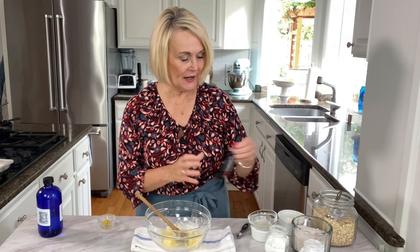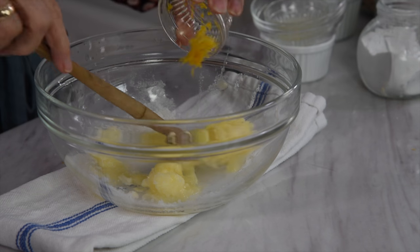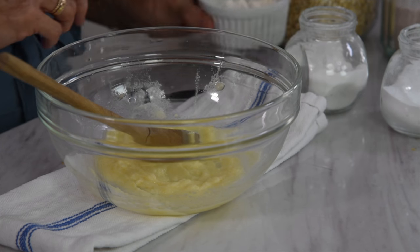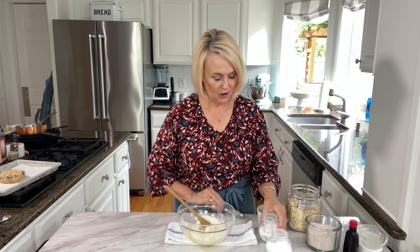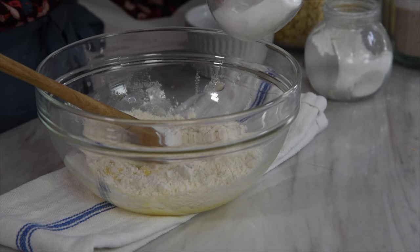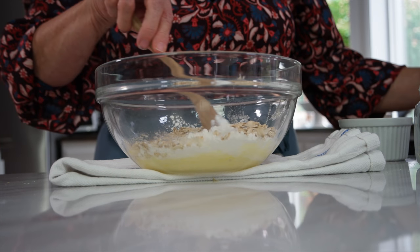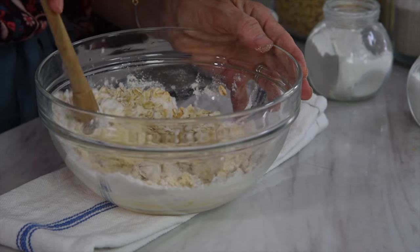And then the other thing we're going to add in is 1/2 teaspoon of lemon zest. And this is going to give it just the right amount of lemon loveliness. Then the rest of our cookie is exactly the same. We've got 1/4 cup plus 2 tablespoons of flour, 1/4 teaspoon of baking soda, 1/4 teaspoon of baking powder, a pinch of salt, and a third of a cup of oats. And again, I'm using old-fashioned oats. And mix that all together.